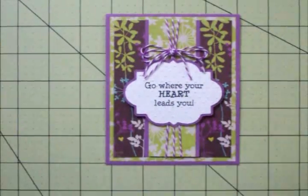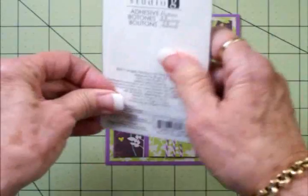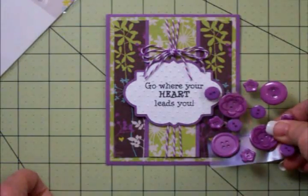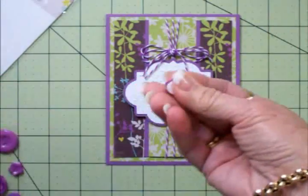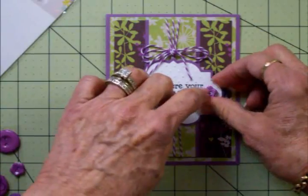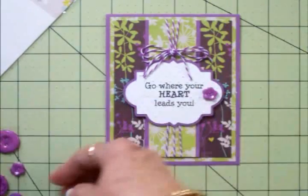Now we've got to add some of these pretty little buttons, and I think we're going to use the little flowers. So let's get those out. Let's see, circle or flowers. I like the flowers. And these are self-adhesive. It'd be cute if they were little hearts too, wouldn't it?